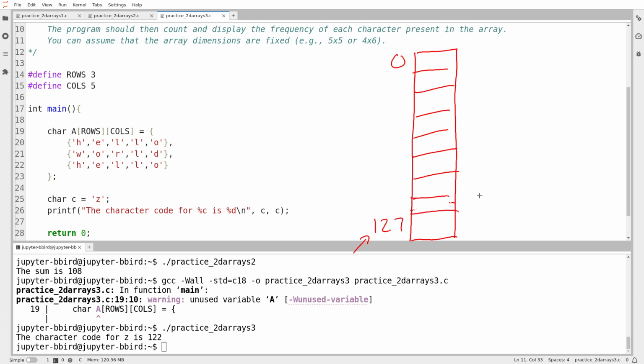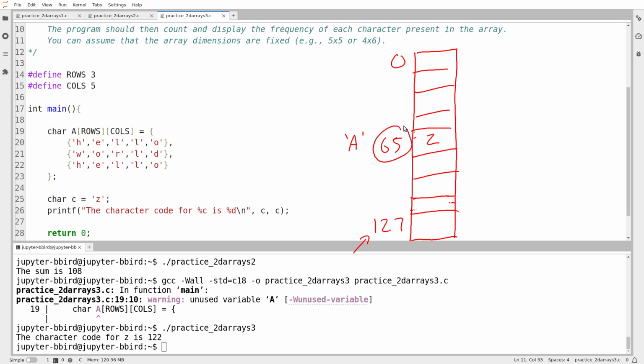So for example, suppose we happen to know that uppercase A has character code 65. So I'm going to use index 65 of my array as a way of storing how many times I've seen uppercase A. What's clever about this, I think, is that it's really easy to take a character and treat it like a number.